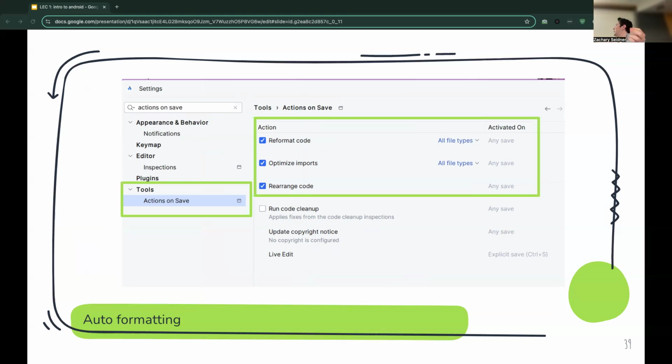So the IDE will do it for you, which is really great. The way that you can do this is I recommend just searching actions on save in the settings page, go to actions on save, and then check these three boxes. One annoying thing to take note of is that whenever you open a new project in Android Studio, you're going to have to reselect these settings again, which does get kind of annoying. I don't really know why they did it like that, but I definitely recommend turning this on every time you start a new project. It's super useful. How is that going for people? Everyone able to enable this? Okay, cool.